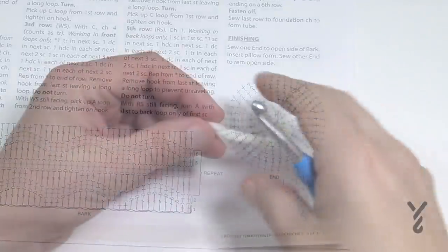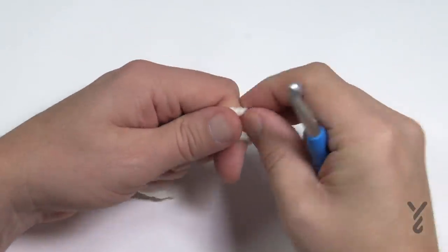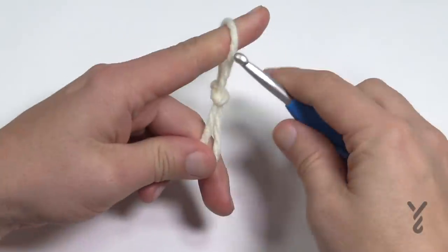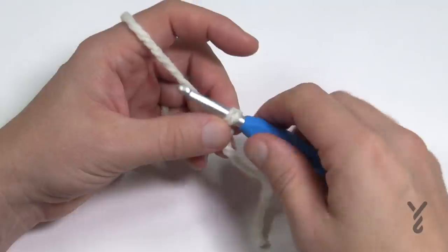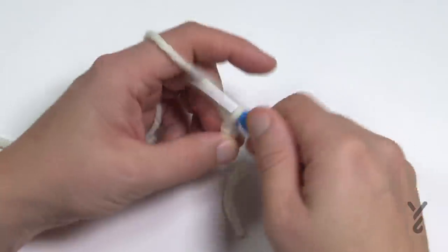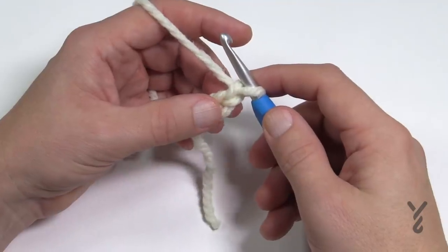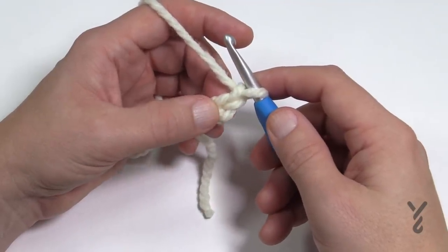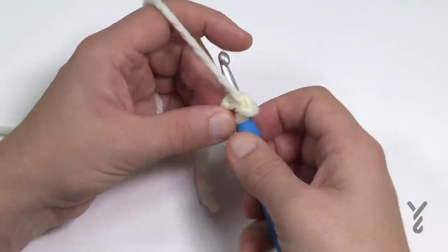So let's begin. I'm using my Bernat Softee Chunky. This is the linen color. I know it's white on a white background. It's kind of crazy, right? We're going to slip in our 6.5 millimeter size K crochet hook, and we're going to chain two. So 1 and 2. Now we need to apply 8 single crochets in the second chain from the hook, which is the beginning one, and I'm going to show you how we finish that.